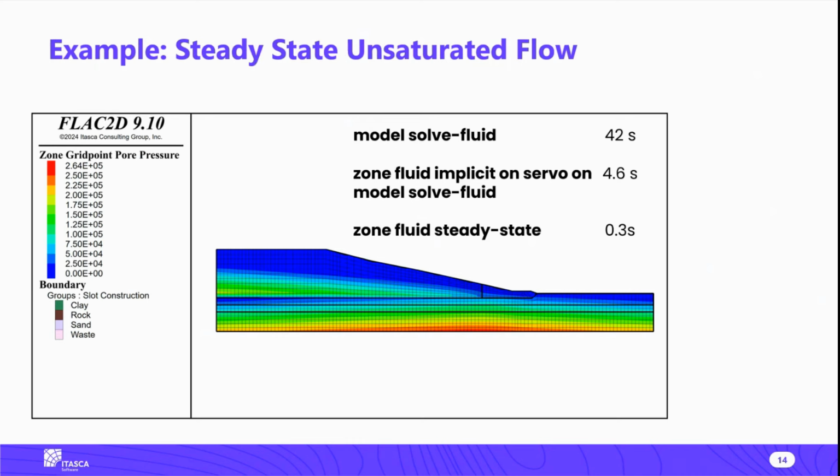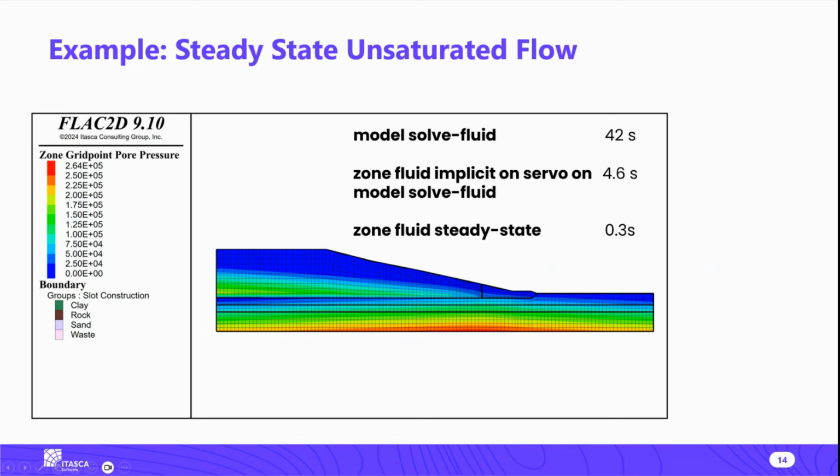It's actually a landfill. And what we have here is materials of very different permeabilities. So you can see on the left here, there's clay, there's rock, there's sand, and there's waste. And these things have permeabilities that are an order of magnitude different. And these types of problems are a little bit challenging with the explicit fluid flow approach because the time step depends on the most permeable layer. And so it can take quite a long time to solve these things. So this is the motivation for adding the implicit solver and also the steady state solver.